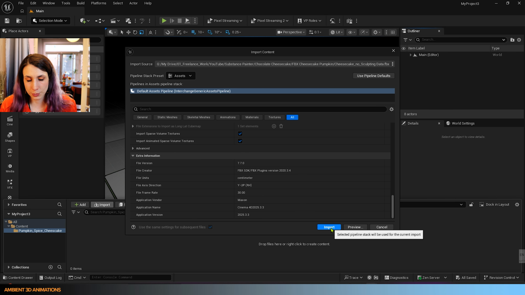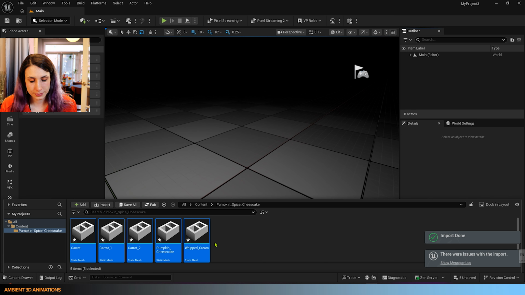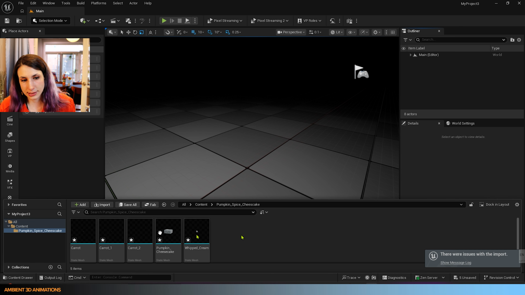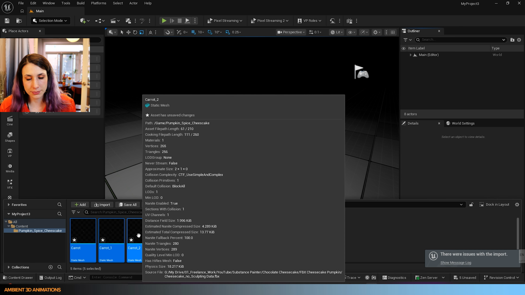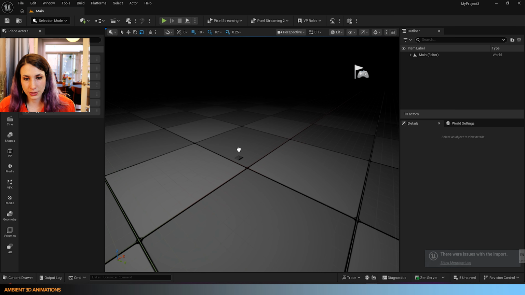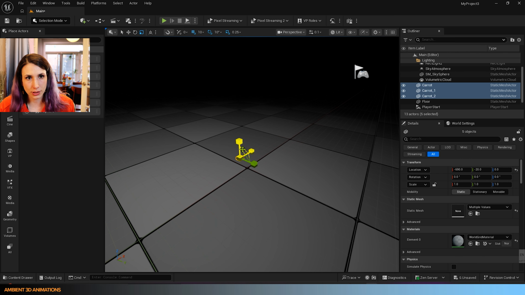I'm going to press import. And now you'll see that we have all of these in here and they're all selected. If they aren't all selected, you can hold shift and click on all of them. And while having all those selected, if you drag and drop into your scene, you'll drop them in all at once. And you'll see your move, rotate, and scale buttons here.